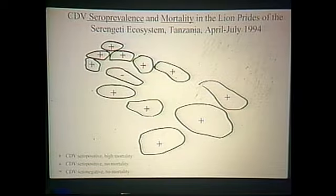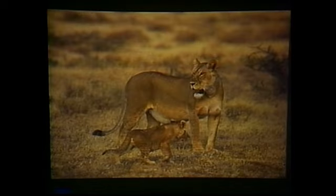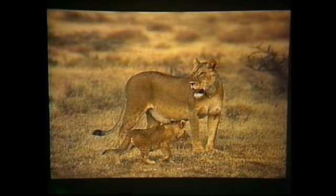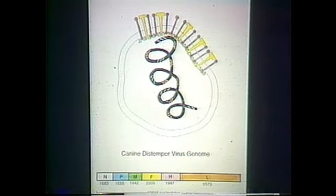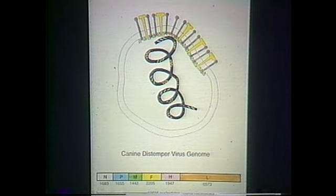Whereas prides to the south, and that's where the red stars are, this is where we had no disease. Down here, I know the virus was there and active while I was doing the study because I had documented seroconversion in 2 lions in this pride right here in the face of cats that looked like this. Babies were on the ground, no mortality to juveniles whatsoever, and yet that virus was circulating at the time this photograph was taken. So we have some big questions about why. Why didn't it hurt and kill certain animals and others?